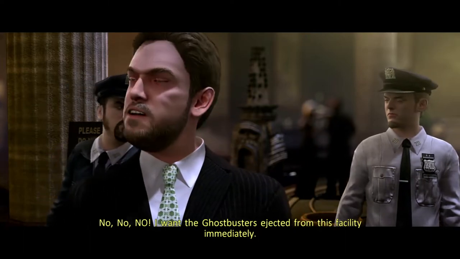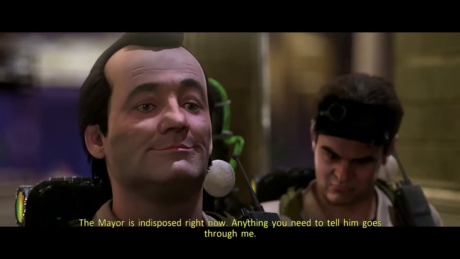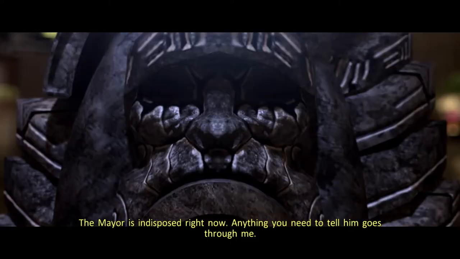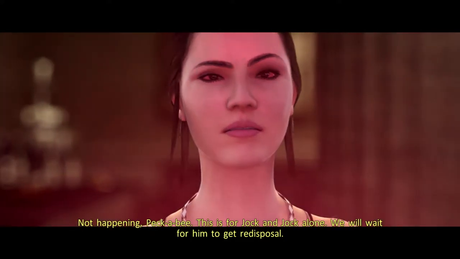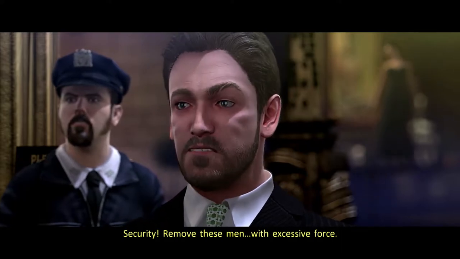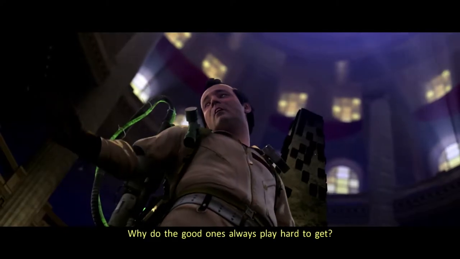Ghostbusters ejected from this facility immediately. Where's his honor, Pecker? We've got news for him and a photo op. The mayor is indisposed right now. Anything you need to tell him goes through me. Not happening, Peckby. This is for Jock. Jock. Security, remove these men with excessive force. Why do the good ones always play hard to get?